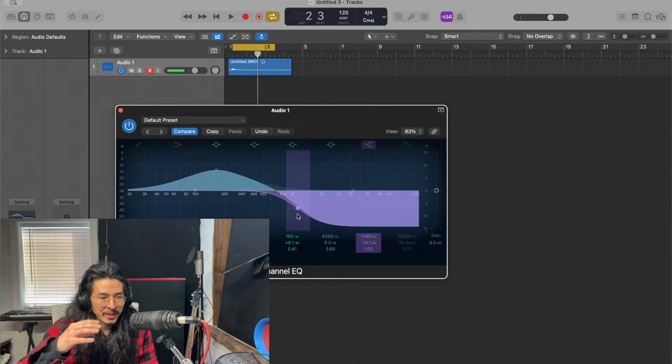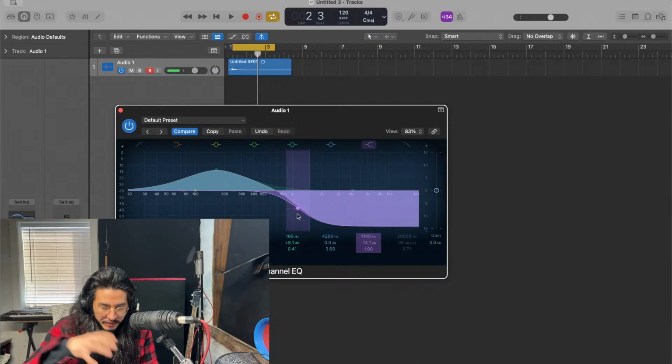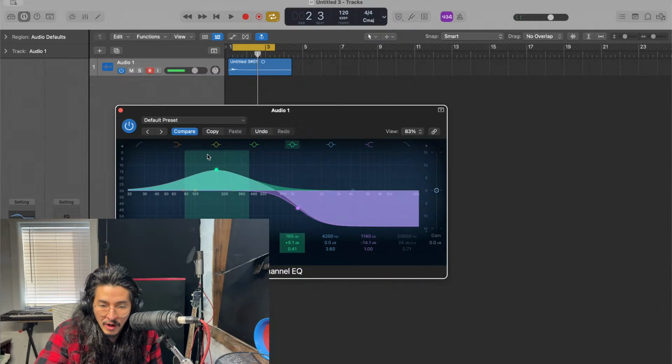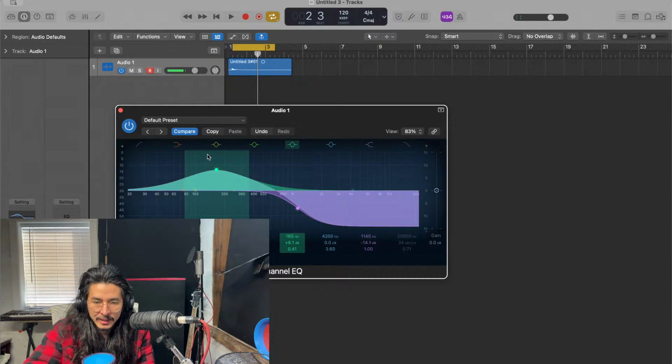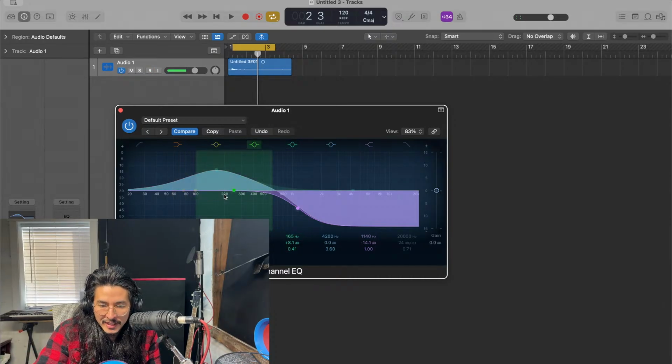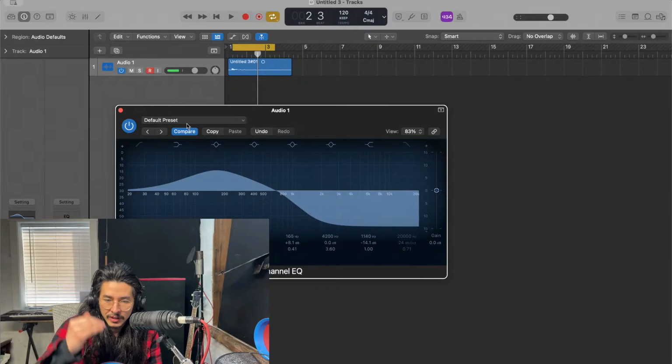The problem is, for this song I want to be layering a bunch of different sax sounds over top of each other, and I want to make chords basically. All of this low end is going to be different for each layer of sax sound that I put in there.